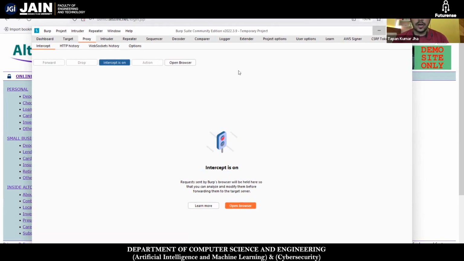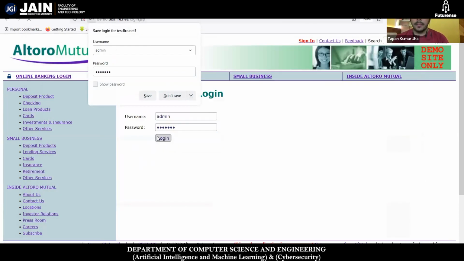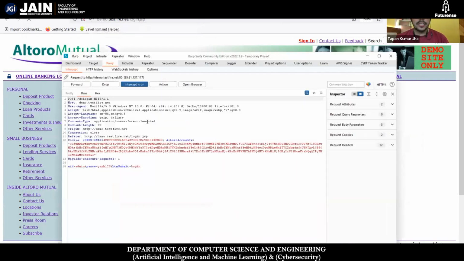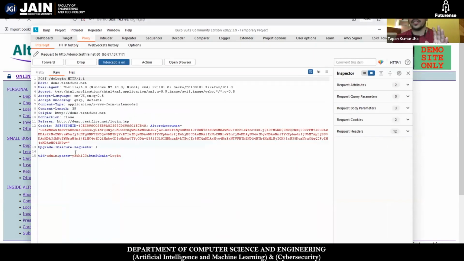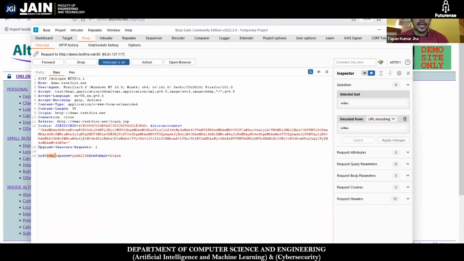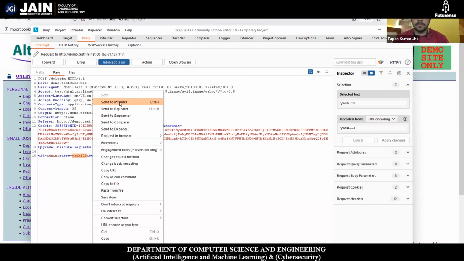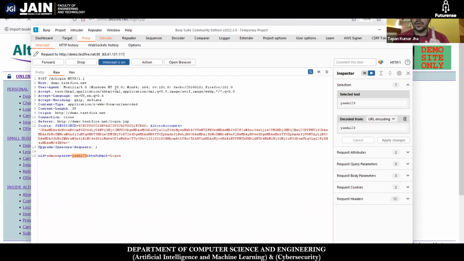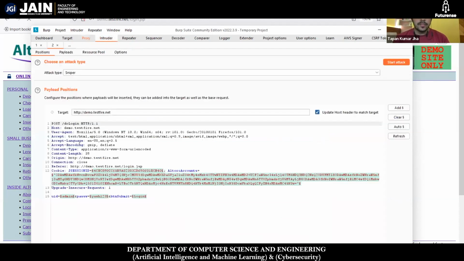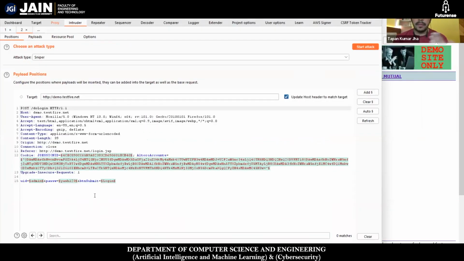So what we need to do now, click on this sign in button. When we click on sign in button, you can see it will start blinking. Pause, we got your request. Here you can see UID is admin and password is yes123, but we do not know the password. So what we need to do now, send this request to the intruder. This is the same process for cracking the OTP also. Now in the intruder part, you can see it selects multiple fields, multiple parameters, because it's automated software, so it selects multiple parameters. You do not need to mess with this. Just click on the clear button to clear all the selected parameters.